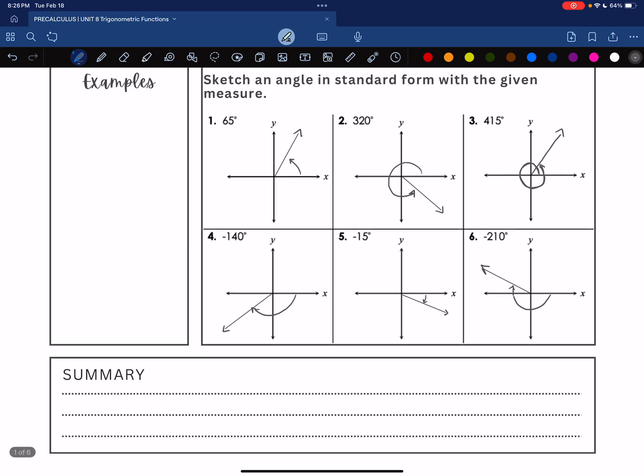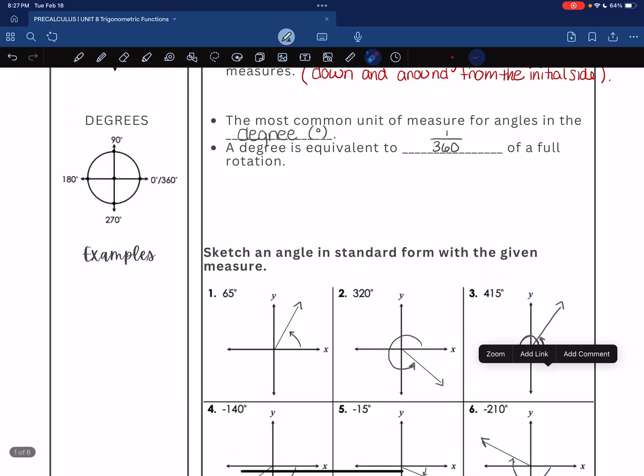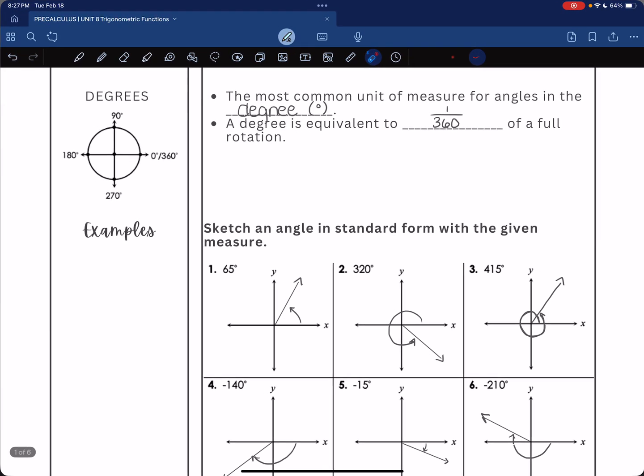Okay, so there you go, guys. That is sketching angles in standard form in our coordinate plane, making sure that the vertex of our angle is at the origin for every single one of these. All their vertices are at the origin. And then we've got our initial side being the x-axis. That's where we each time start our rotation from, and then end with the terminal side this many degrees from our initial side. That's degree measure, but that is actually not the only measure that we can work with.